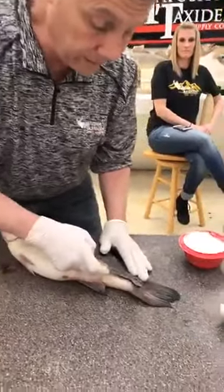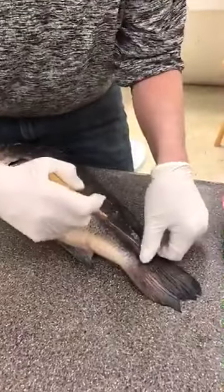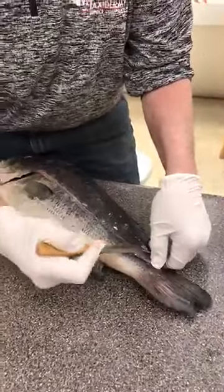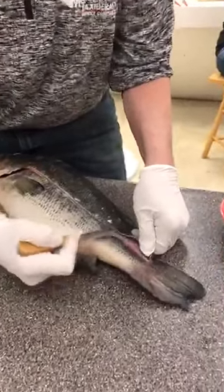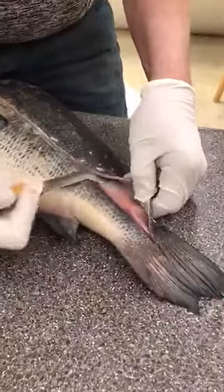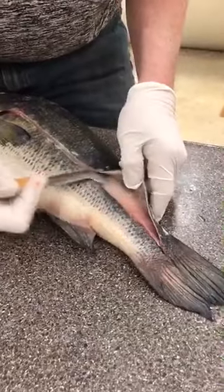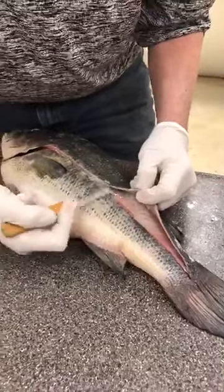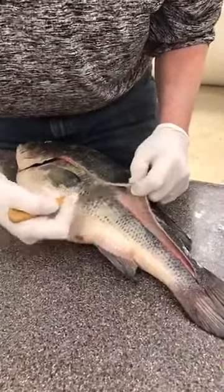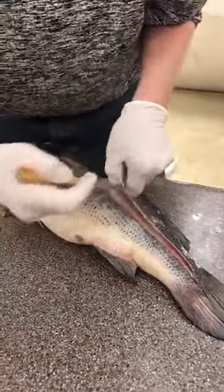So I'm going to just dip my fingers in a little borax, hold the seam open, and start sawing, and this skinning knife creates a pocket real fast so you can grab onto the skin. And I'm just working my way towards the head. I would like to keep as much meat with the carcass and the least amount of meat on the skin as possible. That will save me a whole lot of unnecessary scraping and wear and tear on the skin later.